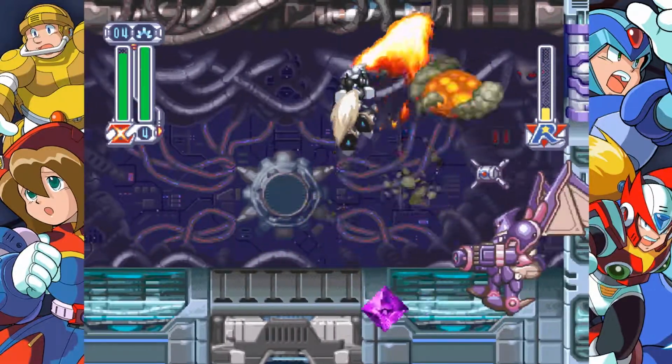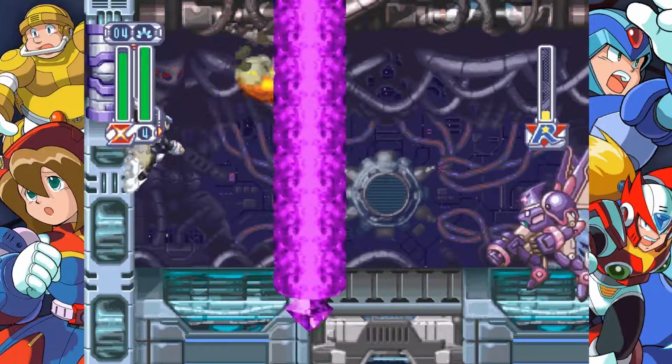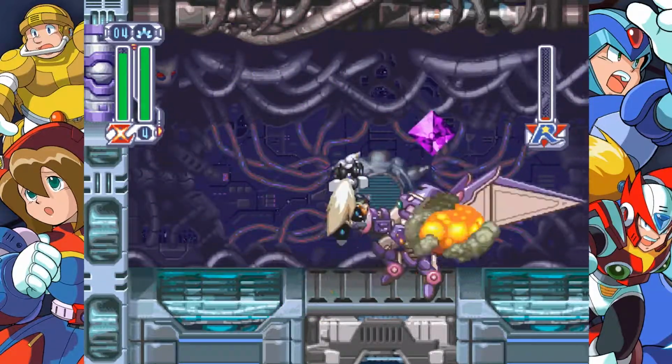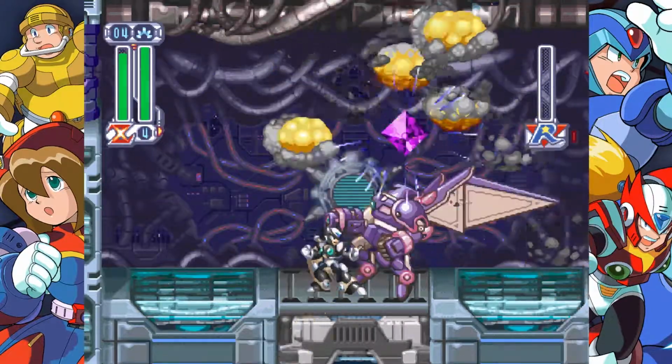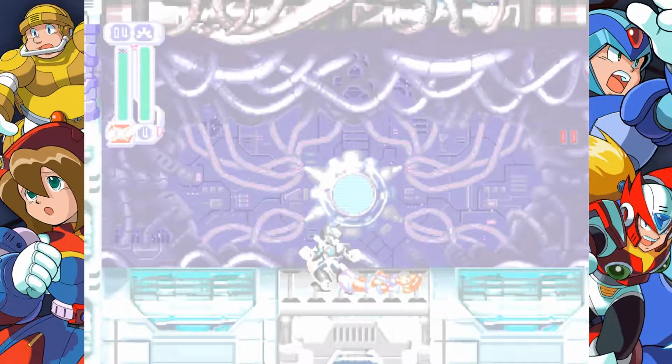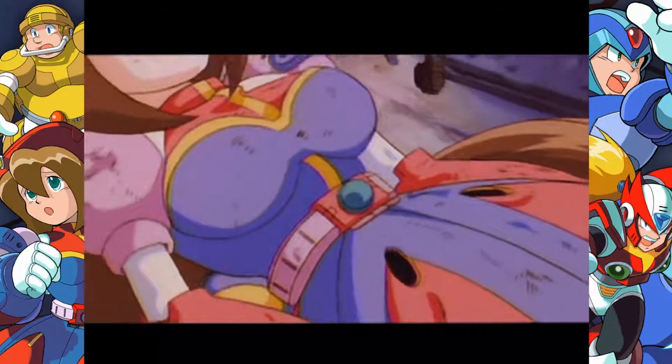So symbolically, she's shooting those X's, which is representative of the feelings of insecurity that Zero feels towards X. Oh, guys, get ready. Get ready for this. Ready! Yeah. Oh, jeez. I'm just gonna lean back and let this one do all the talking. Oh my god, okay.